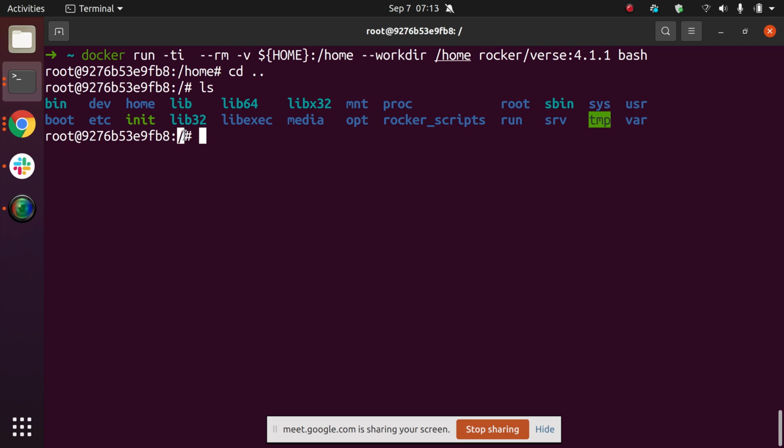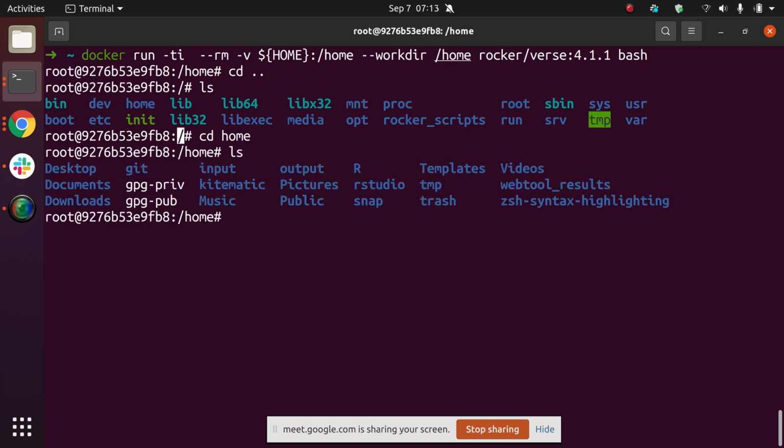So if I wanted to go back to my home directory, what I would need to do is cd home, and now it takes me there, where if I do ls to list the files, I could see again the files that are familiar to my own system. Before, I exited the image with the word exit, typing it literally, but you can also usually do Control D. A Control D would type exit. And I'm back to where I was before.